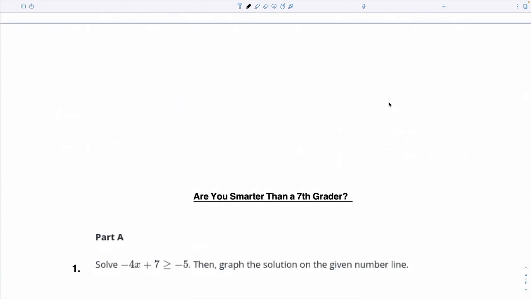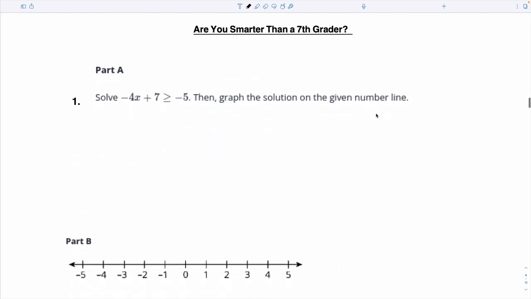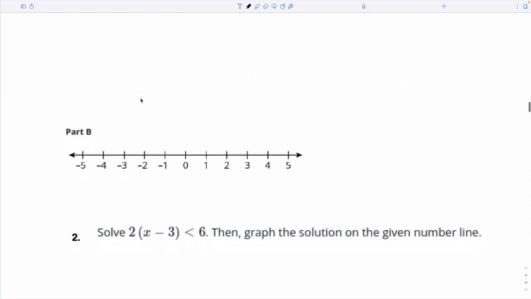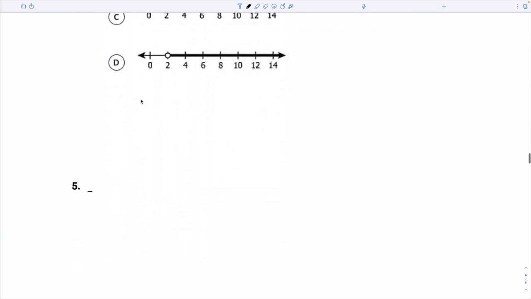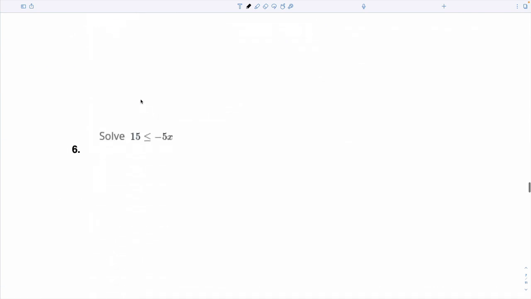You're going to get some practice in independent work. The first 2 problems are just like our notes. We're going to go to review, and the next page looks like this. We've not done this yet. This requires some partner work and some whole class discussion. You're going to be competing in just a minute against staff members and adults around the school and the county. How many problems are on here? There's 6 total.